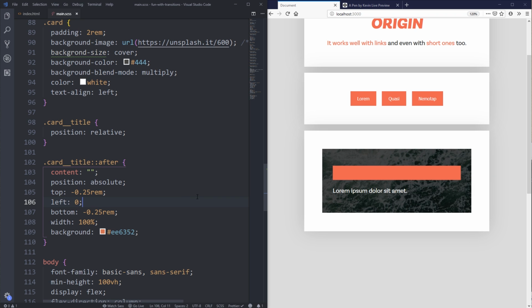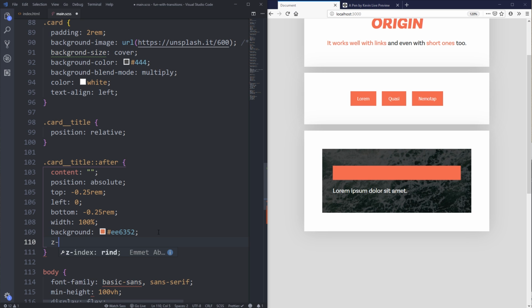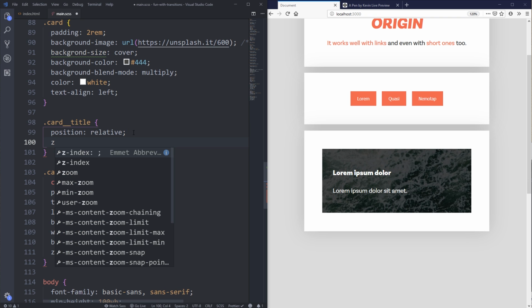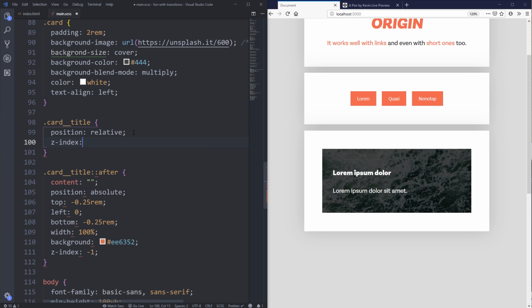Now we're running into that same problem that we ran into before. I can do a z-index of -1 on this to push it backwards, but now it goes behind everything. Do you remember how to fix that? Here where I set the position of relative, that means I can also set a z-index on here, a z-index of 1. The number here doesn't actually matter, but what matters is I'm creating a new stacking context, which means this -1 can't escape outside of my title. It's just all the way at the back of anything that happens to be in here.